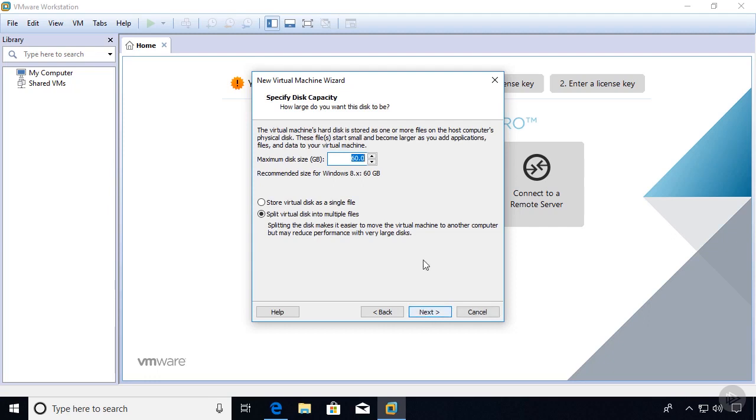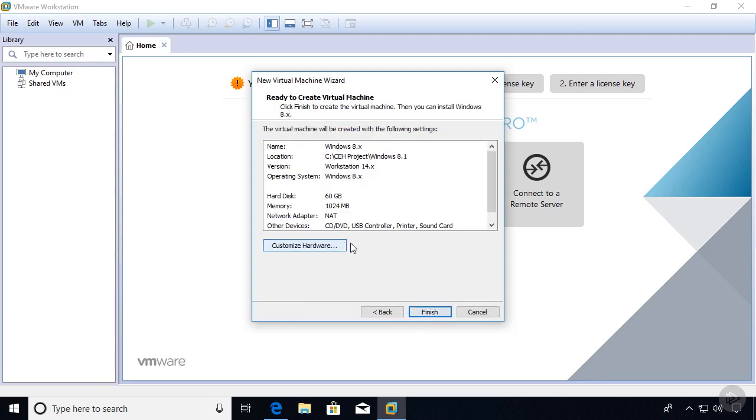And then, of course, it's going to go through and say, okay, what's the disk size that you're going to utilize? We recommend at least 60 gig. And here's a choice you need to make, and that is whether to store the virtual machine as a single file or multiple files. And the advantage, of course, of doing multiple is that when you move a virtual machine from one computer to another, it's very slick and easy to do. I'm a bigger fan of just keeping everything as a single disk, or I should say as a single file on the disk. So I'm going to select the top option there. I'm going to hit next.